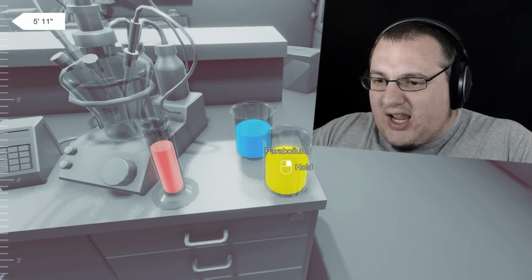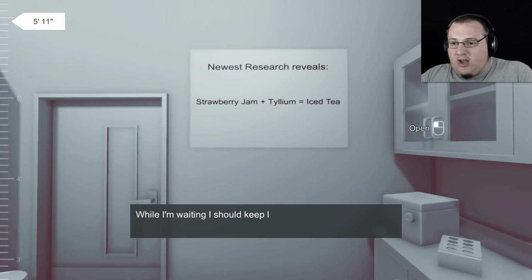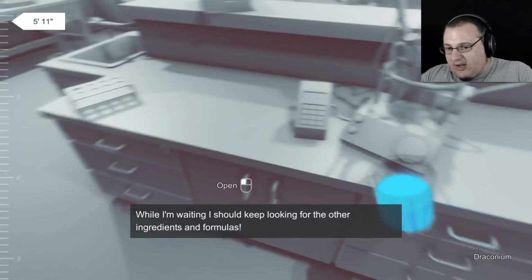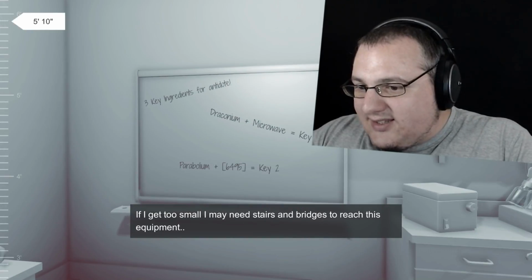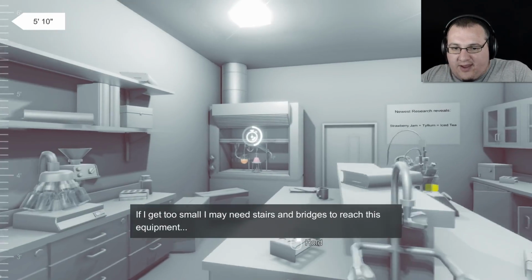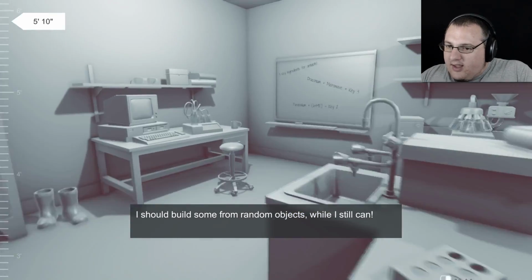Jam. How do I make strawberry jam? Oh, there. I've already got strawberry jam. Weird. Okay, boom. That's happening. Right, nice. Draconium plus microwave. Okay, draconium and the microwave. Boom. Right, that's happening. We're nailing this. Nailing it. Barbarium. We have everything. Really? Barbarium is that. Is it that easy?